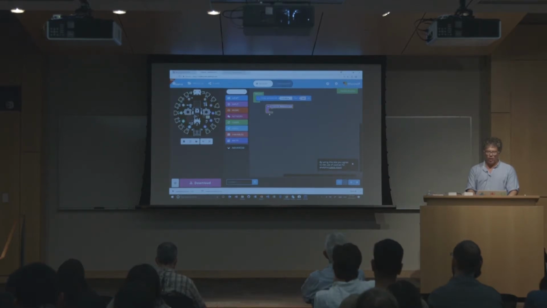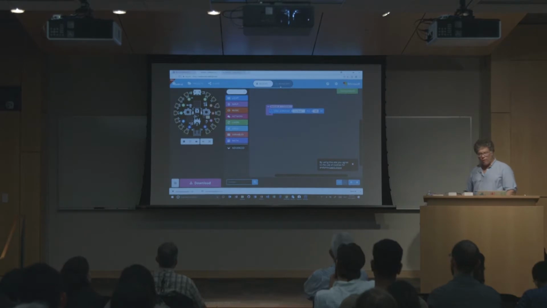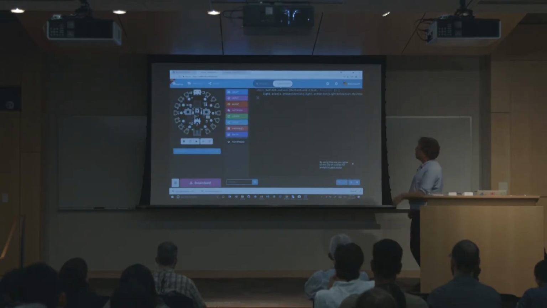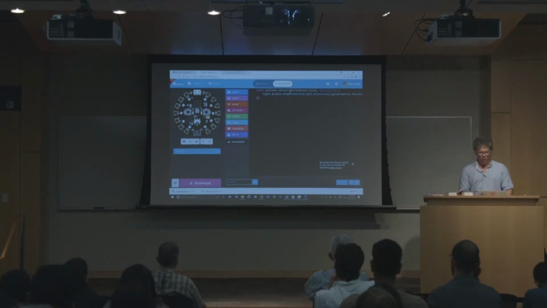So everything is running concurrently here. I can do something concurrently with showing the animation in the forever block. I'll just get rid of that for now. So button A now is going to start my show animation, and it's going to run it for 500 milliseconds. So that's sort of the blocks. When we click on JavaScript, we compile down into essentially TypeScript, and it gets a little more verbose, right?